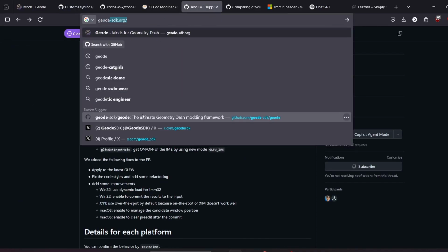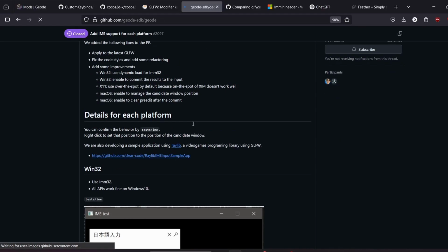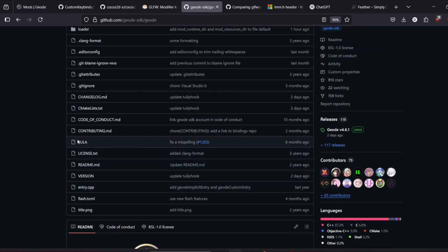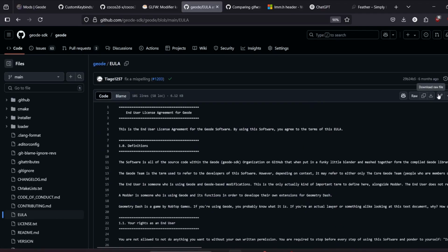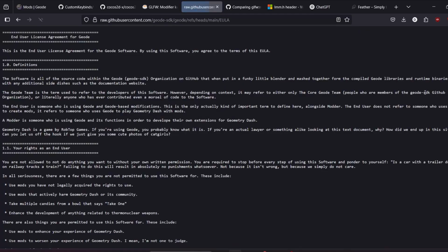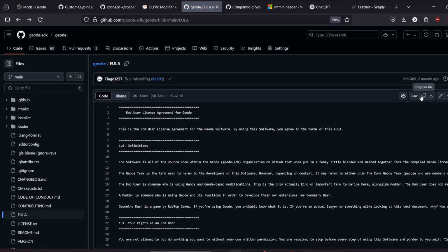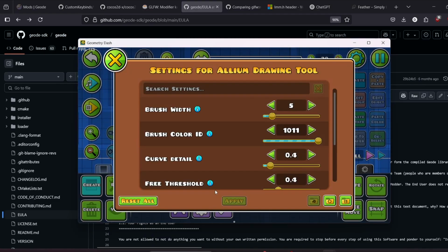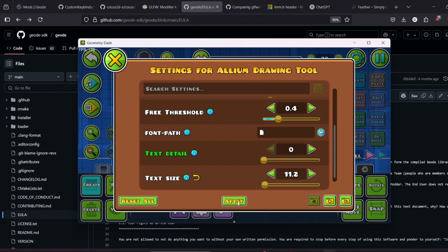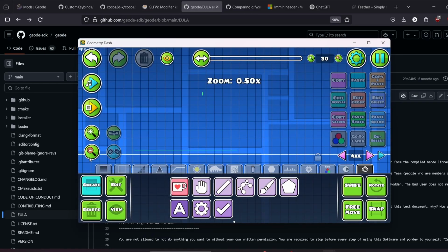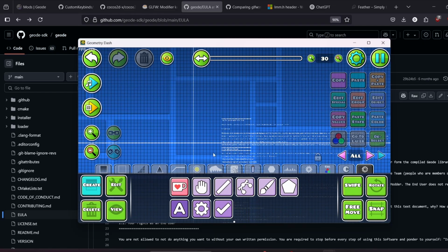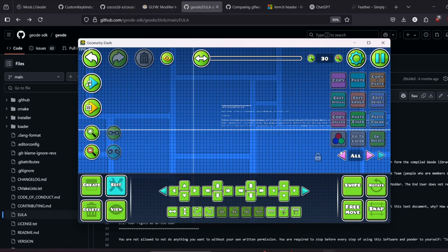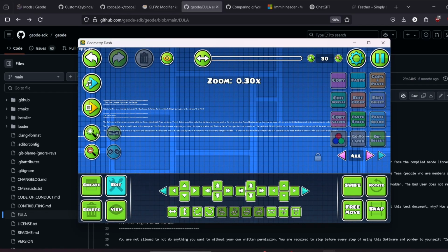Geode, where is it? No. Oops. I wonder how much this will take. Text detail. Okay, let's see. That is something.